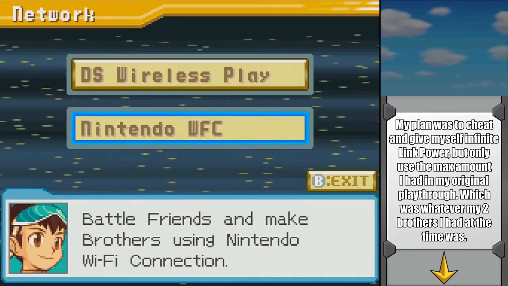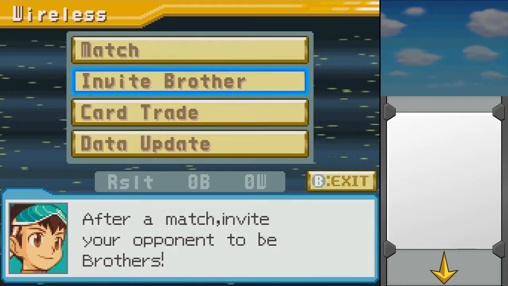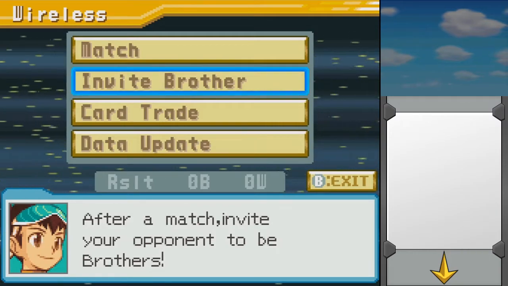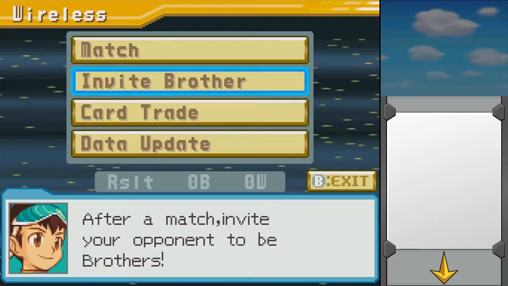However, you can still team up with people locally, thank God for that. So the way you do it in this game is, number one, you actually have to fight your brother first. You have to invite somebody, and then to be able to invite them as a brother, you have to fight them first. So I'm going to do that on both versions right now.